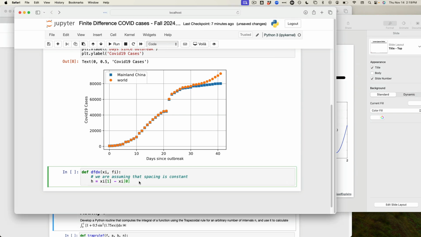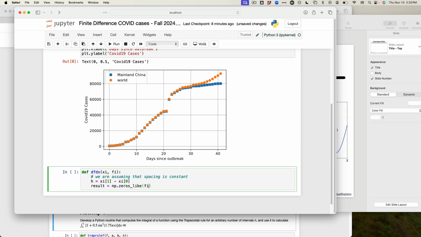Now I want to store my data in a result, so I'm going to create a result array, and I'm going to make it look like either one of those arrays. It's going to be the same size. There's going to be a derivative at each and every point. So I'm going to create an array of the same size. I can get the size of the array and say np.zeros of size n, or I can use the like functionality, which we saw before, np.zeros_like fi.